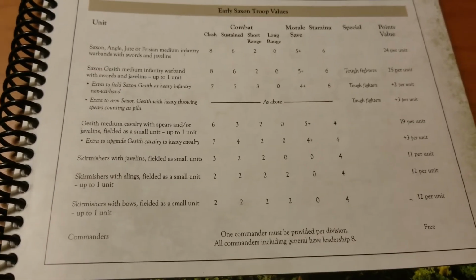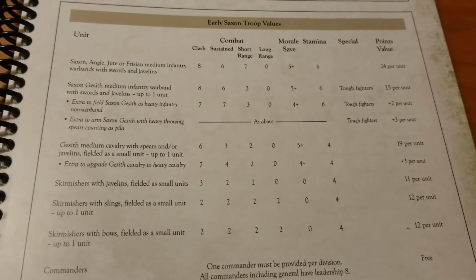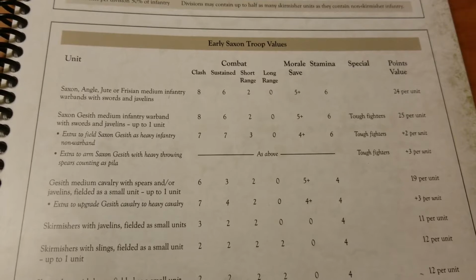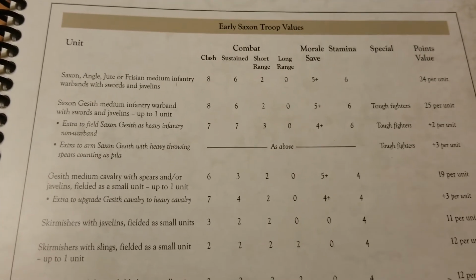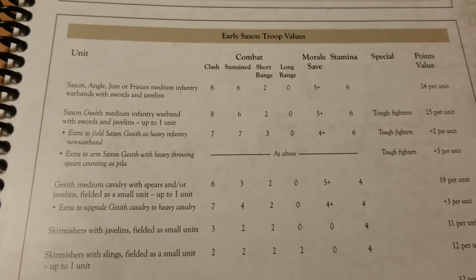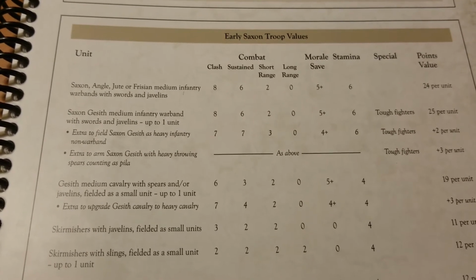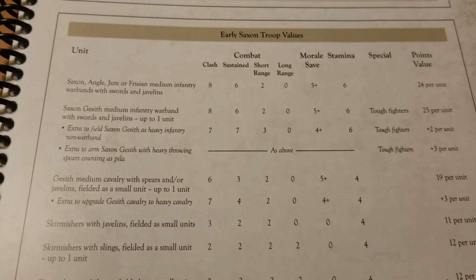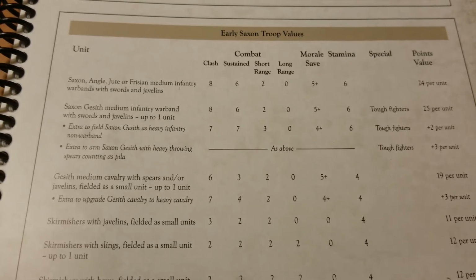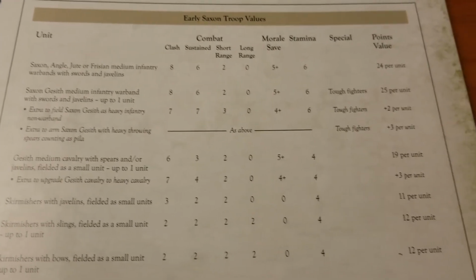You have a little bit in the Skirmisher Package department, which we'll talk about, although it's rather restricted compared to all the other lists we've seen. But then our smattering of cavalry, if you want it, and it's only a 1 unit choice here. So we have Gesith, medium cavalry with spears and or javelins. Might as well take the and, right, because we're not paying extra for it. Fielded as a small unit, so we get 1 teeny tiny unit of cavalry here. And then we could actually upgrade them into heavy cavalry if we wanted to as well.